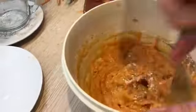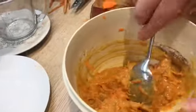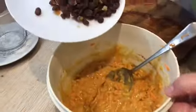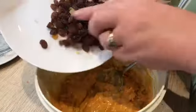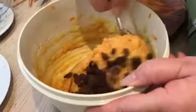So I'm going to put some dried fruit in mine because I think that tastes nice with the carrot. If you're not allergic to nuts, you could put some chopped nuts in at this stage as well. So I've got about a handful of dried fruit. So this is mixed dried fruit, sultanas and raisins. You could put currants in. But a dried fruit's good because it tends to soak up and swell up the fruit with all the moisture that's in this batter.